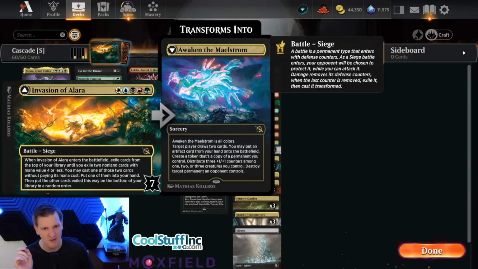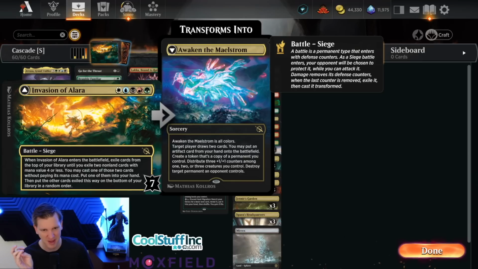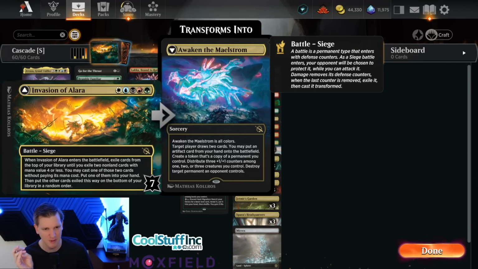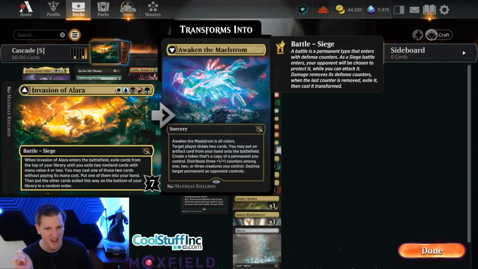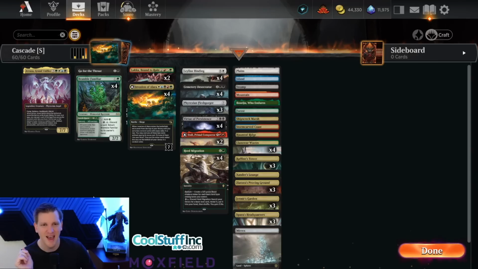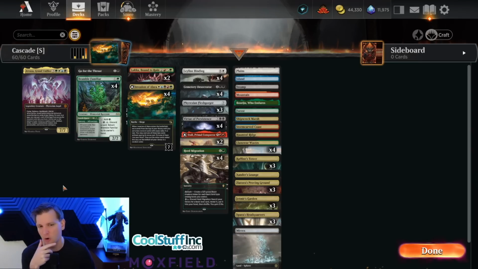You get so much value. Target player draws 2 cards. You put an artifact from hand onto battlefield, maybe a Flesh Gorger. Create a token that's a copy of a permanent, maybe also a Flesh Gorger. Distribute 3 +1/+1 counters among 1, 2, or 3 creatures. That's a big Flesh Gorger. Destroy target permanent an opponent controls. That's probably an overwhelming amount of value. Reminds me of like cheating out Magma Opus.